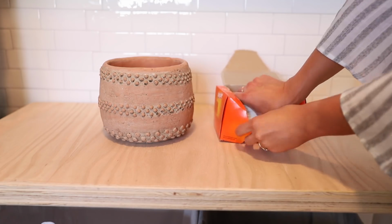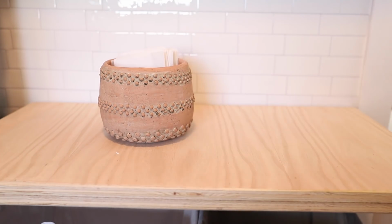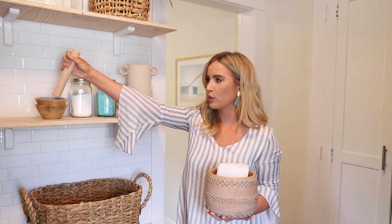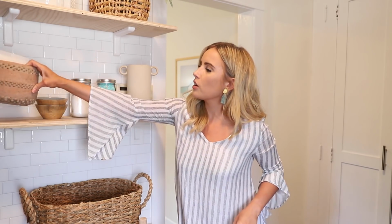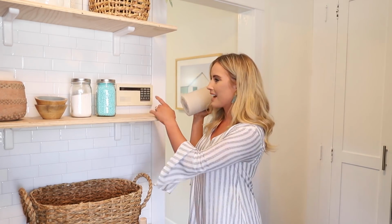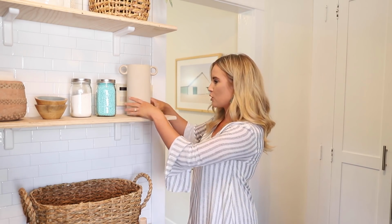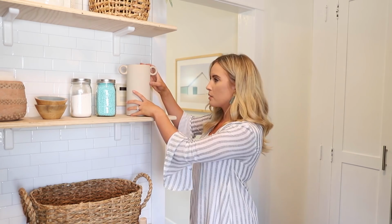And then I put all my dryer sheets in this guy. Now this is a terracotta potted plant, and this is an extra piece of leg that Tyler made the table out of that he thinks would be cute for me to, I don't know if he thinks I'm gonna be crushing dryer beads. In the event that I wanna do that, I have a little guy. And then of course, I wanted to get some decorative things on this shelf. I also wanted to hide this eyesore. This I couldn't get rid of, so I wanted to make it go away. So I made sure to put the shelf right underneath of it and then put this guy next to it.